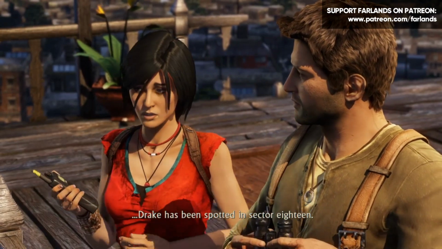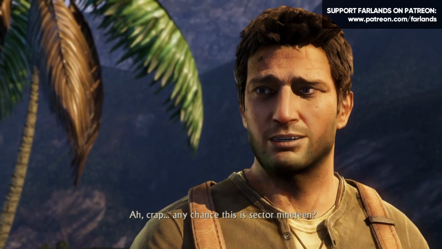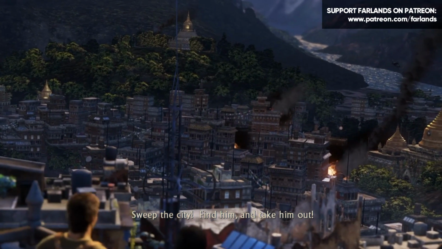Drake has been spotted in Sector 18. Oh, crap. Any chance this is Sector 19? Sweep the city, find him, and take him out.